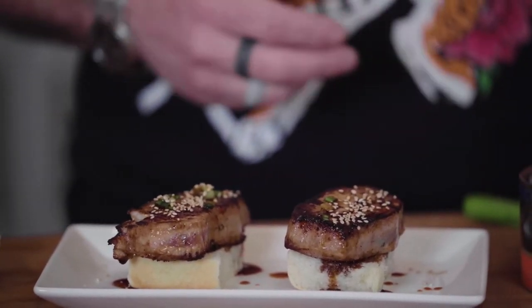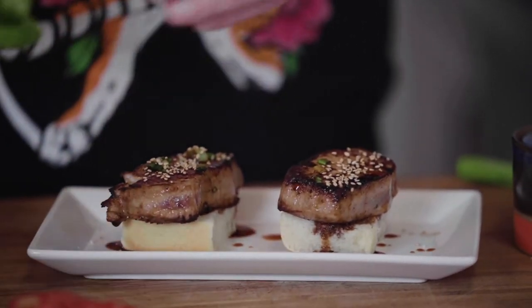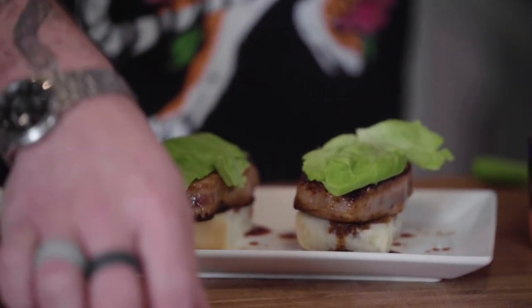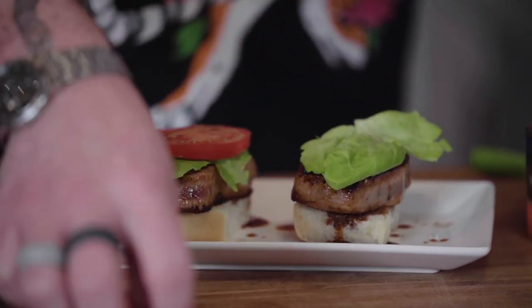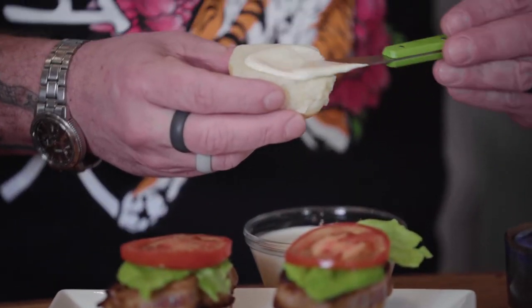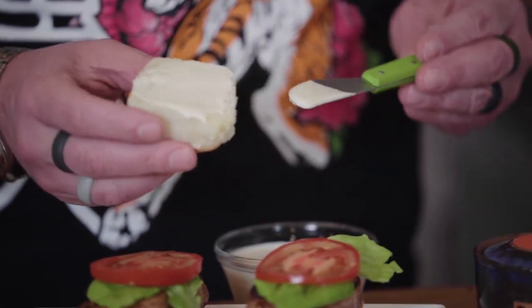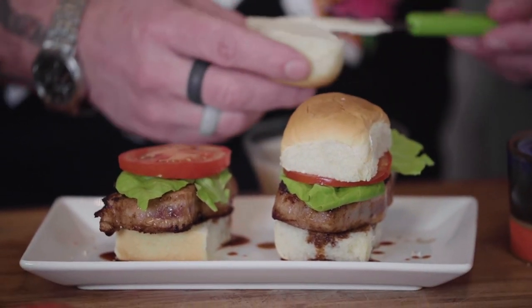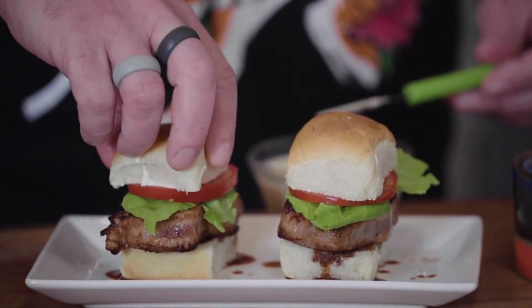To top these off, we're going to use bib lettuce because we like the soft feel of it and it's a good, easy, rippable size. Put a couple of pieces of bib lettuce on each one, then each slider gets one slice of a beautiful vine-ripened tomato. And to top each piece, we took Mexican cream — mixed a whole container with two tablespoons of wasabi and a hint of lime juice, just a splash. That becomes the top. Now we've got a bunch of different flavors all battling like giant monsters, like Godzilla — all done right.